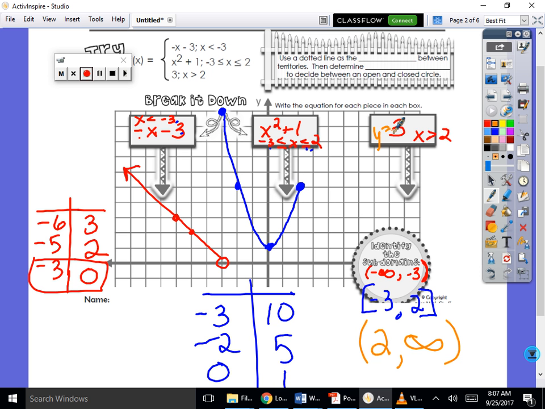What's that going to look like? What's my output going to be? I'm seeing a lot of straight lines. Yep, I see a lot of people showing me a horizontal line. Okay, so I'm going to pick 2 and give me 2 numbers bigger than 2. 4 and 5. And each time, what's my output going to be? 3. Every time, it's going to be 3. So I'm going to find 2, and I'm going to go up to 3, and is it going to be open or closed? Open, and I'm just going to make a horizontal line. Done. So that is our finished product.